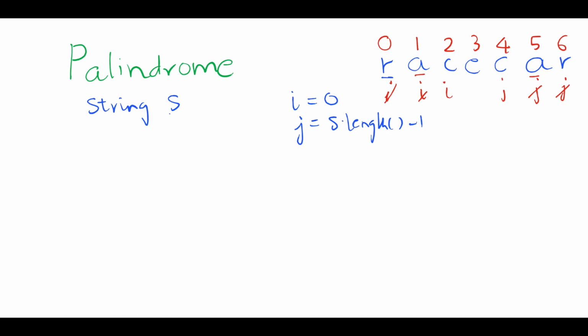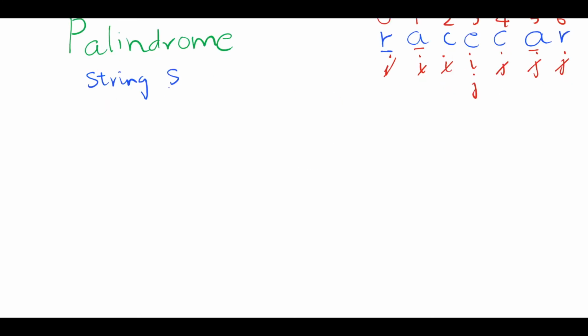Doing this, the for loop will stop because i will no longer be less than j. We have completed the for loop and found that all characters have matched. We will return true after the for loop has finished. Now we know that a palindrome reads the same forward as backwards. So let's look at some edge cases and establish if these are palindromes or not.